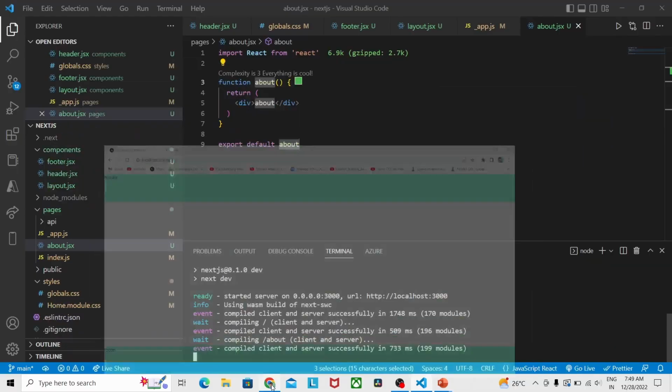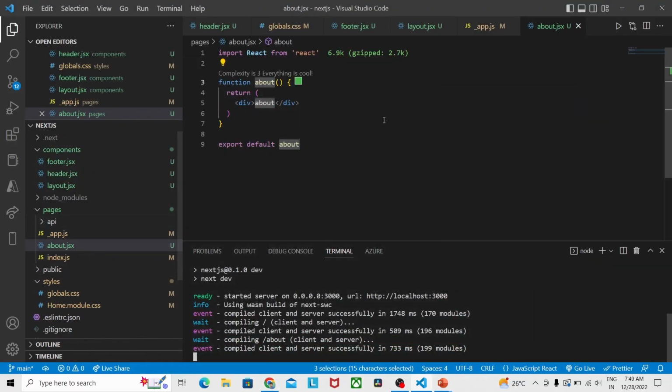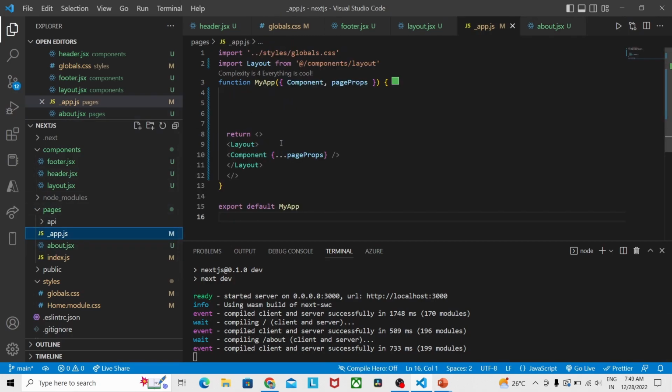But here in the about page, we didn't give any layout. The reason is we have provided this layout in the app.js file, so it will provide it universally. This is called a single shared layout.